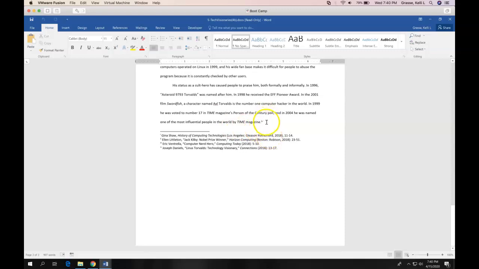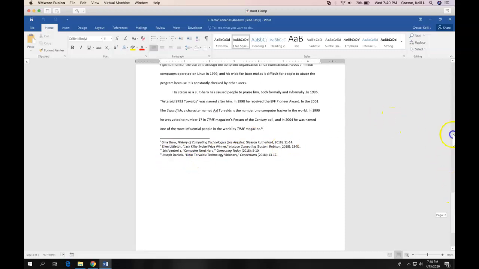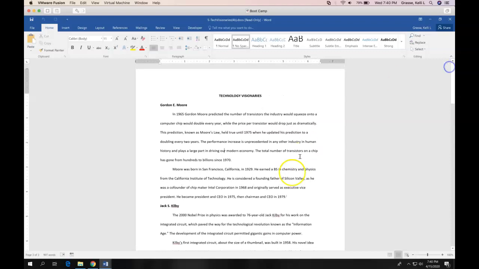So you can see here, the number 4 there corresponds with the number 4 endnote. And I can see up here, this is one thing I want to point out. In the directions for the book, it'll tell you to open this file, Tech Visionaries, and click after the second paragraph under the heading Gordon Moore. This is where they want you to be.